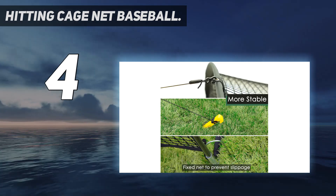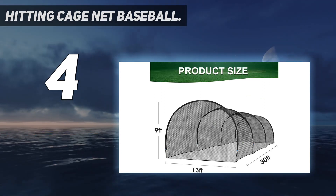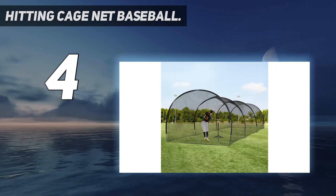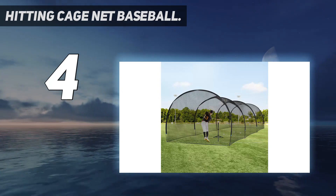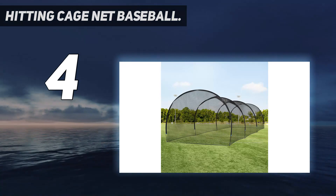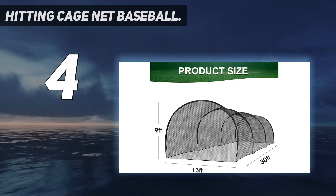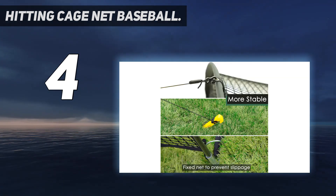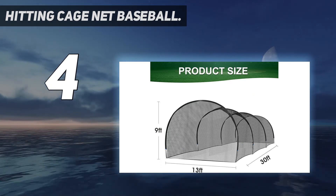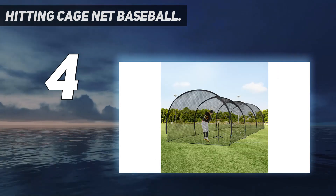The high-quality baseball batting cage is a great choice for backyard batting and pitching practice for baseball and softball. This baseball hitting net and frame cage set is ideal for all baseball players to practice their batting and pitching skills. The batting cage is suitable for any level player and assists in training, improving the player's batting accuracy and hitting strength. This baseball training equipment is also an ideal present for friends and kids — a perfect gift for Halloween, Christmas, or birthday to provide years of baseball batting practice.